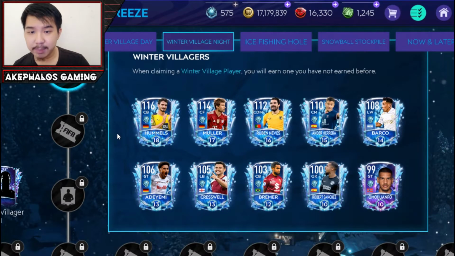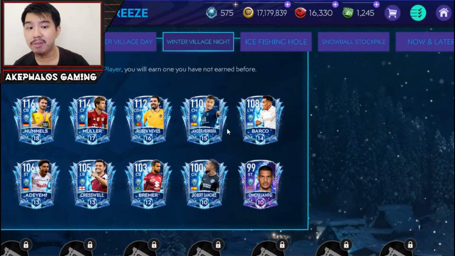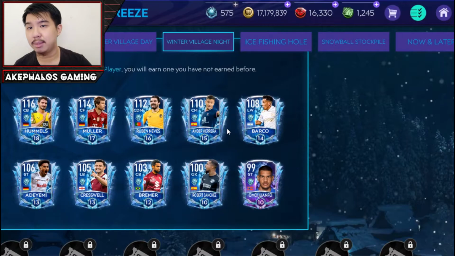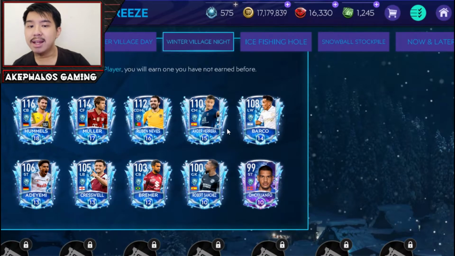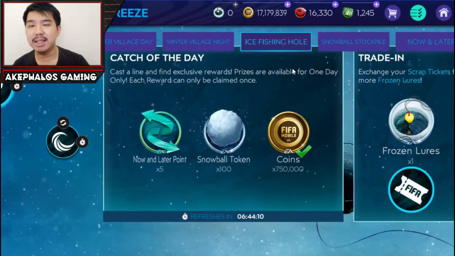Okay, so that's basically it, honestly, in terms of the winter village. That is the main thing that I want to give you, the alternative options as well as the main options that you can consider. Okay, so let's take a look a little bit at Ice Fishing Hole, Snowball Stockpile, as well as Now and Later.